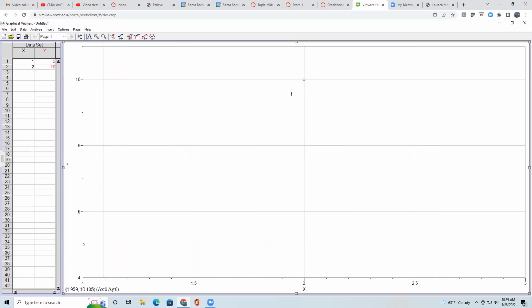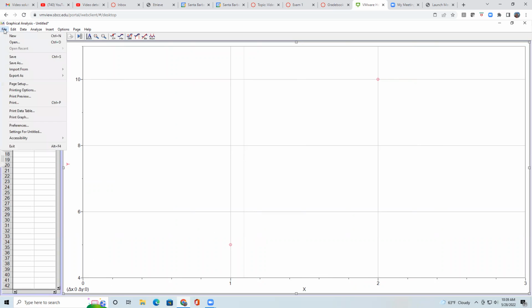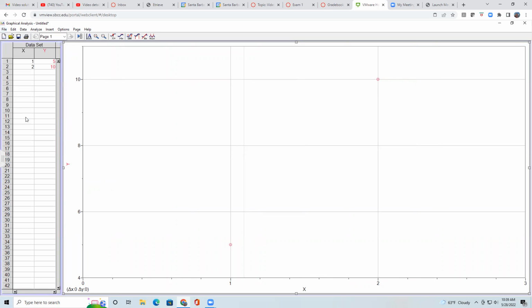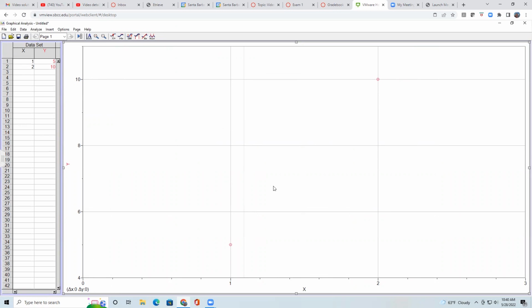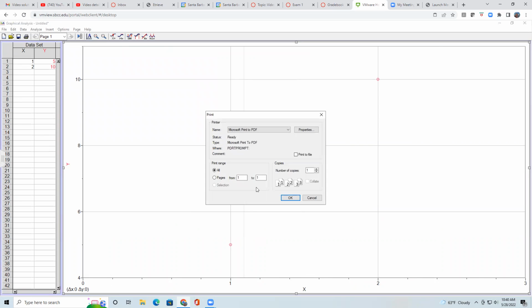So there's the second point and maybe the first point. So there's my 2 points. So a better looking graph, but give it a title and all that. But here's really what I want to show you. So when you come over here and you go to print graph, okay, print graph. So you want to turn this into Canvas, hit the checkbox. It doesn't really matter what you put there because you're going to save it and turn it into Canvas. But here it says Microsoft Print to PDF, okay, and then click OK.